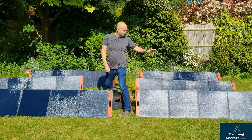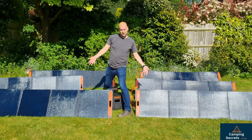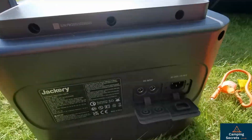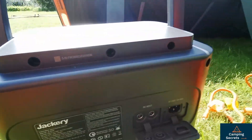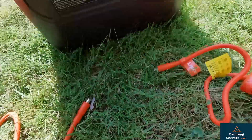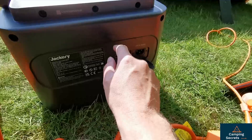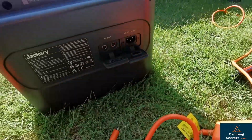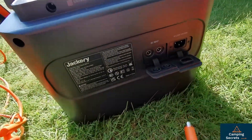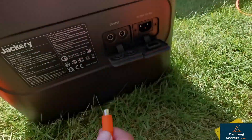I've arranged it so that each panel is not being blocked by the one in front, with the legs on maximum extension to catch the sun. On the back of the 2000 Pro I've got one set of series connectors — three panels in series — and then the other set. Jackery say you need to balance the loads on the back of the 2000 Pro; you don't want to put one in with three panels and not the other. So I'm going to plug both in at the same time.